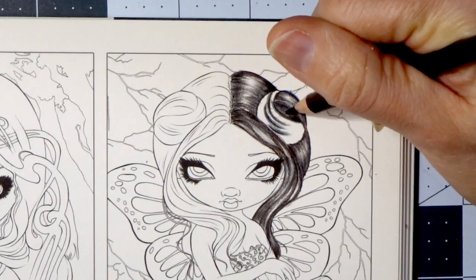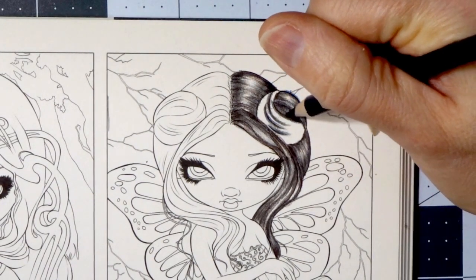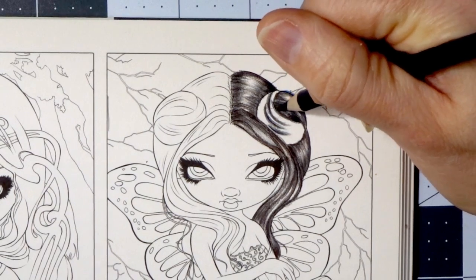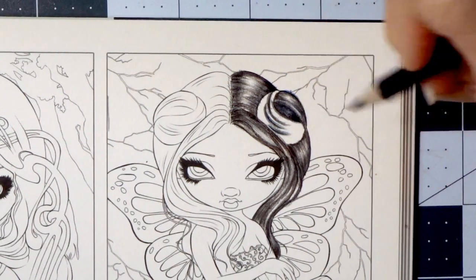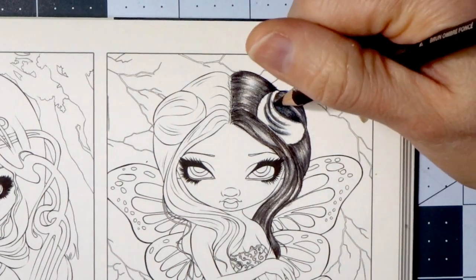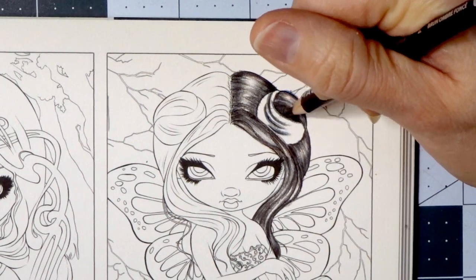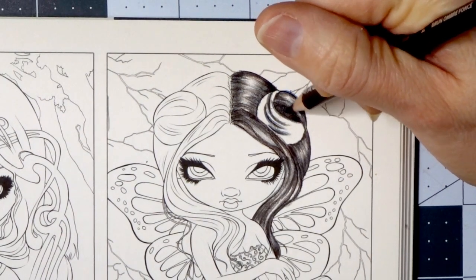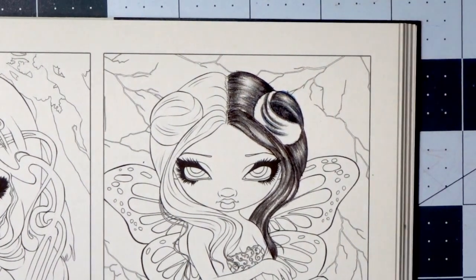I really want the inside of her bun to be rather dark so that it really stands out. And to do that, we just keep layering these colors over one another so that it still looks like it's the actual inside of her bun.